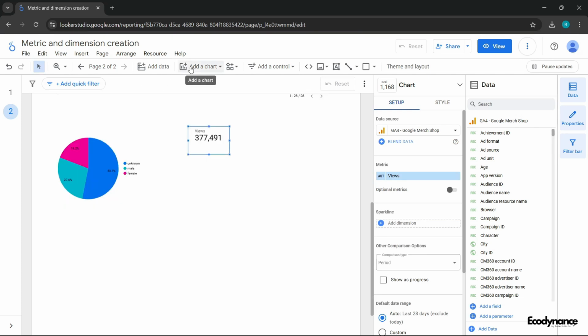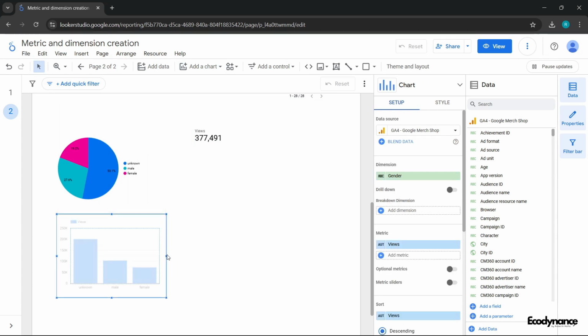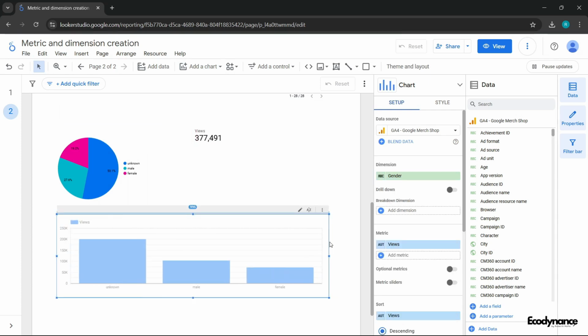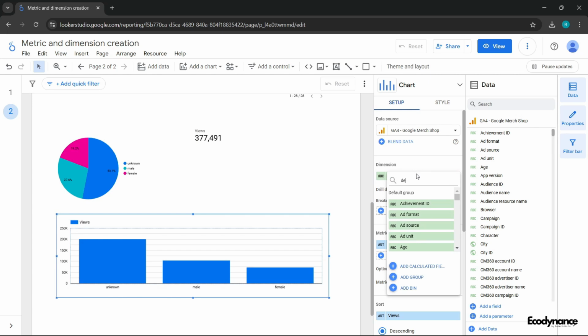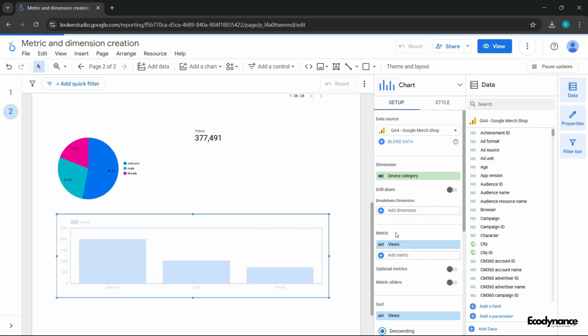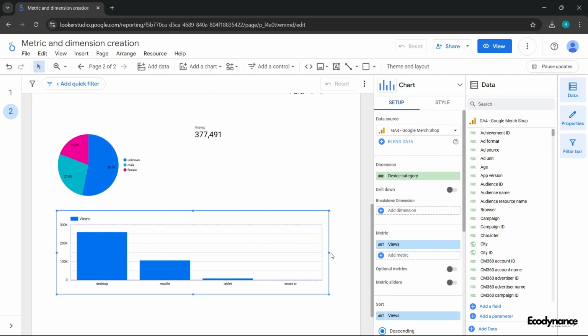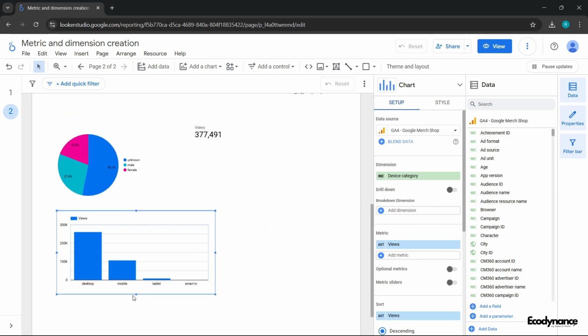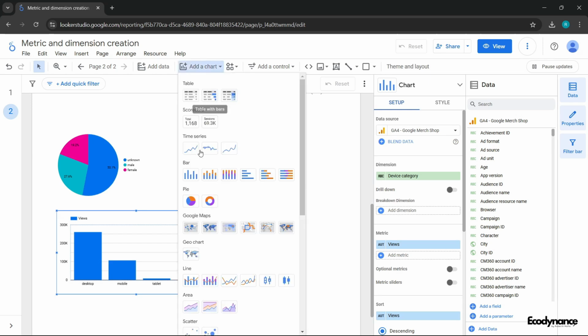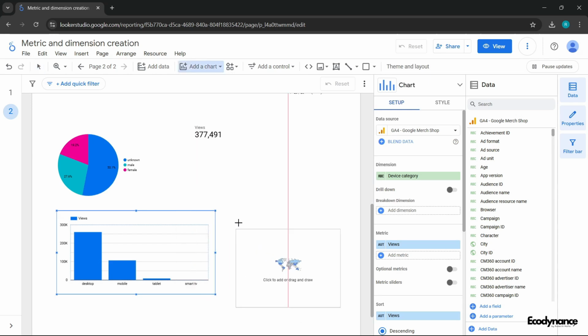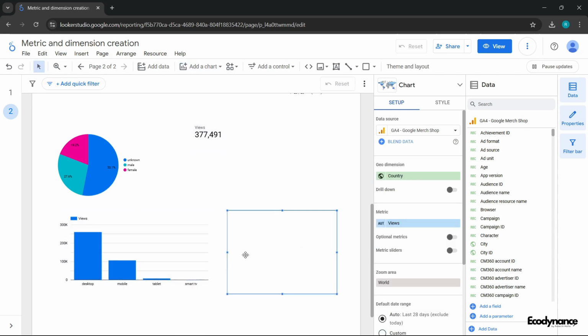We'll also add a bar chart with the device category dimension. And a geographic map chart. Done.